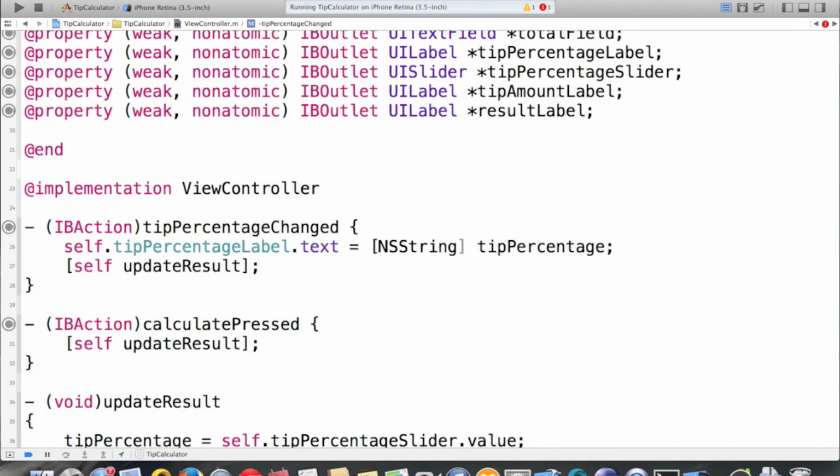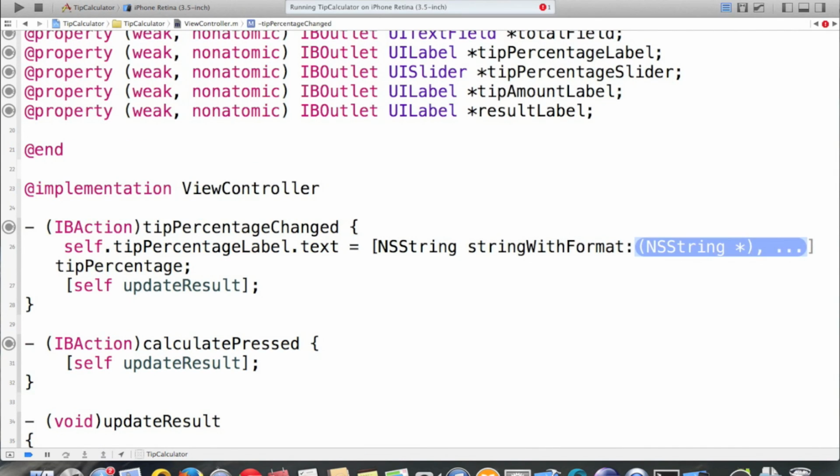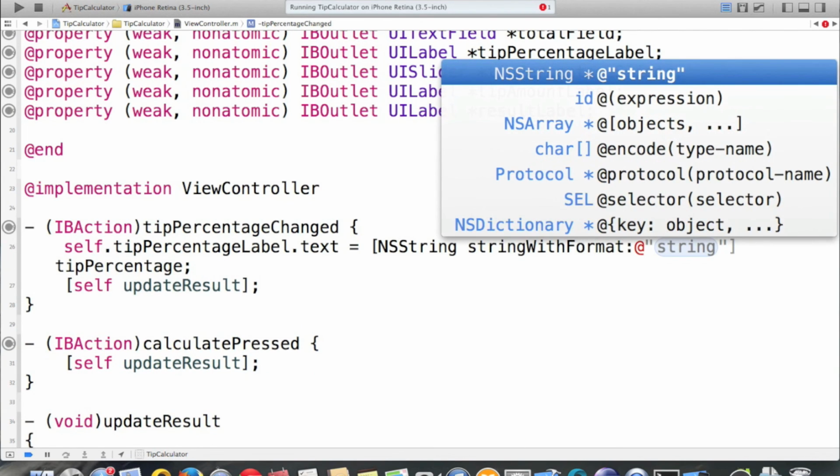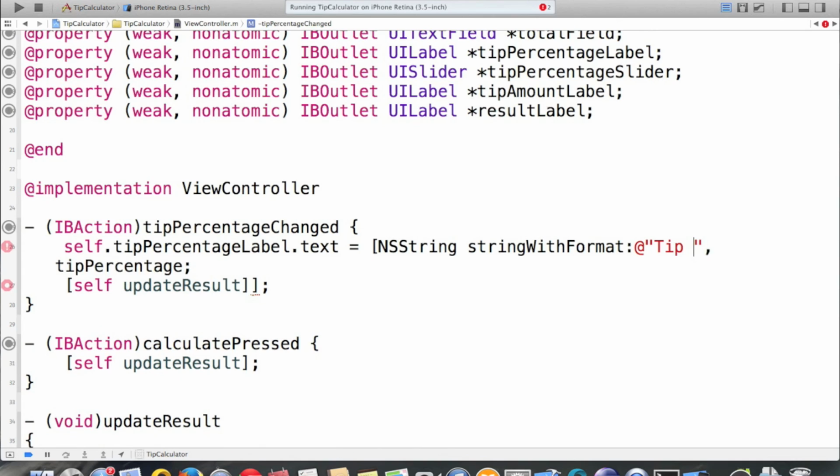NSString stringWithFormat, and now we say @"Tip: ", let's remove this. Say comma, and at the end close the square bracket, and we say tipPercentage.